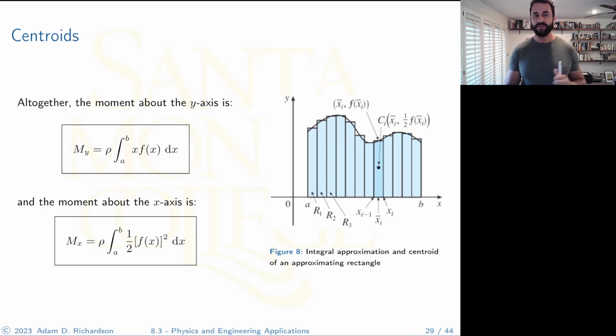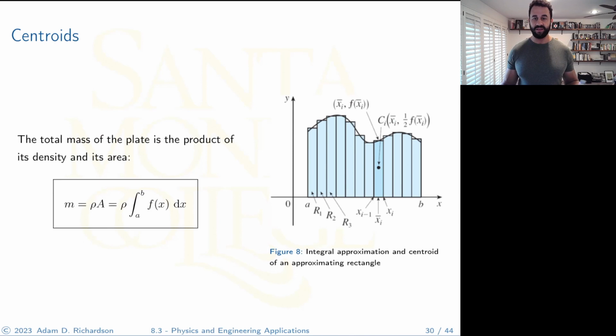All right, so hopefully some of you were thinking about area and finding the area under the curve, because that's exactly what we're going to do. We're going to find the area under the curve and multiply it by the density, because that'll give us the mass. But luckily, we already know how to find the area under the curve. That's the basic Riemann integral, right? So mass is density times area. The area under the curve is this integral, because now you're just adding up literally the area of the rectangles and then taking the limit as n goes to infinity. So this is the formula for the mass of the region.